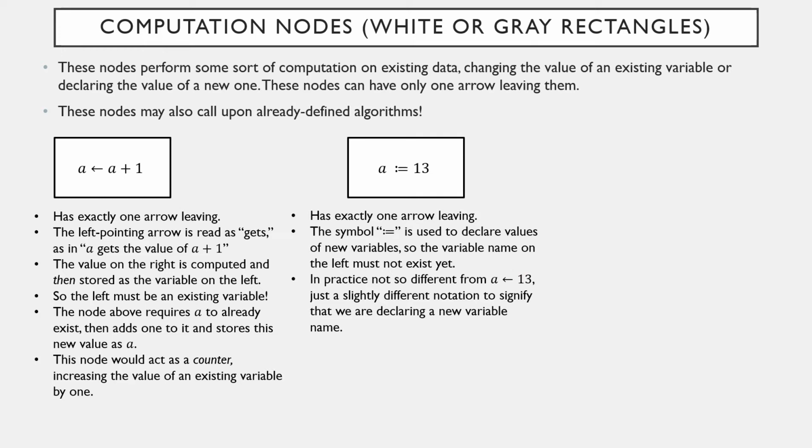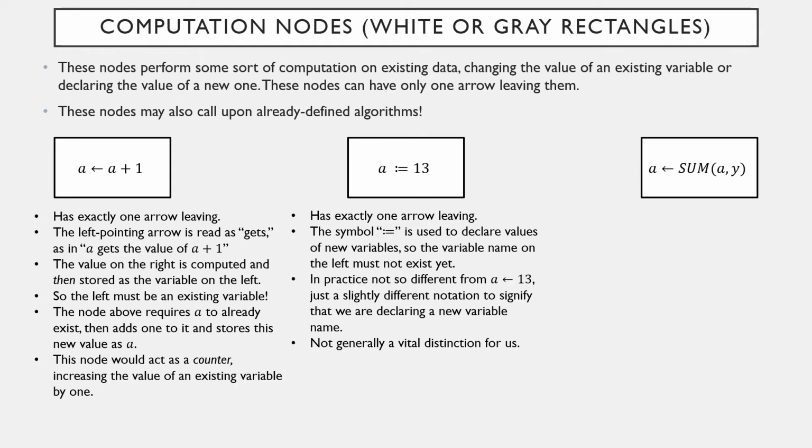There are certain programming languages that require you to declare your variables as a separate step versus giving them values, and this is to kind of honor that, but it's not really a huge distinction for our purposes. So we're really not going to be too concerned. If you write flowchart algorithms and you have something like this, where a never existed and now you're giving it the value 13, everyone's going to know what you meant. Make a new variable and give it the value 13. So if you don't want to keep track of the distinction between this symbol and this one, that's not such a huge deal.